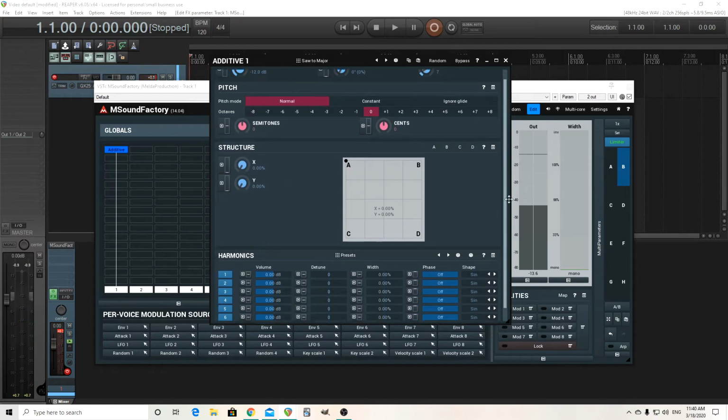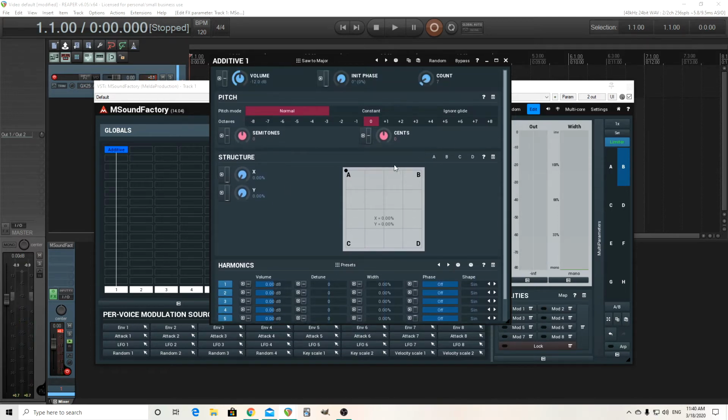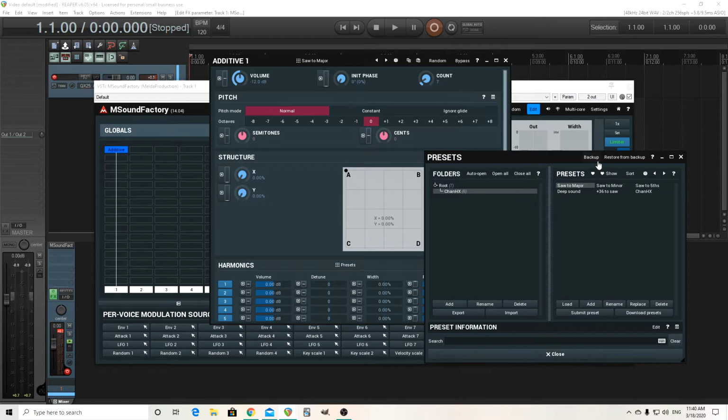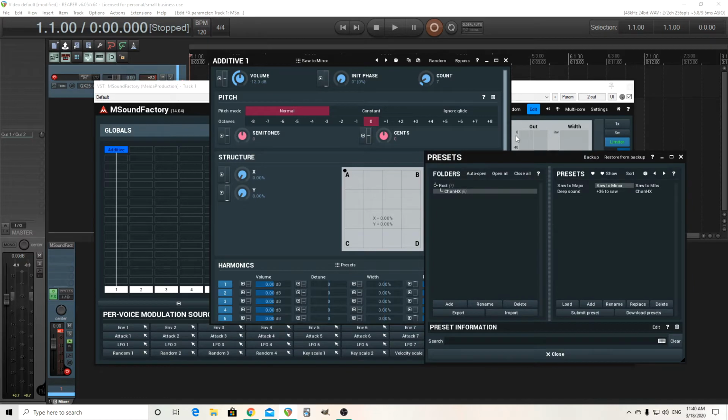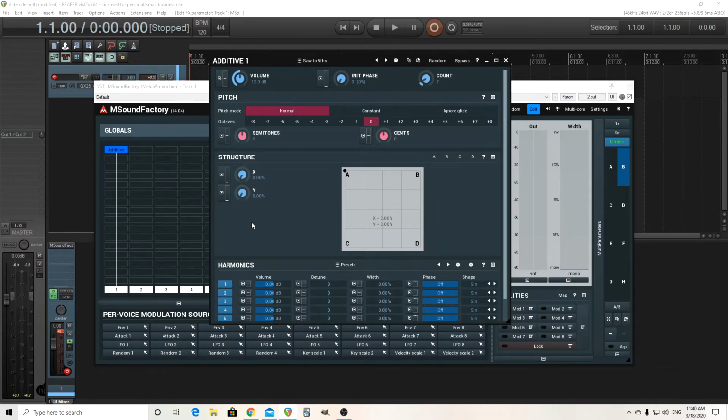In this case, I used a few more partials, like 7 partials. Saw to minor, same thing. Like that. A few other ones. Saw to fifths, like this. Start on the saw, actually.